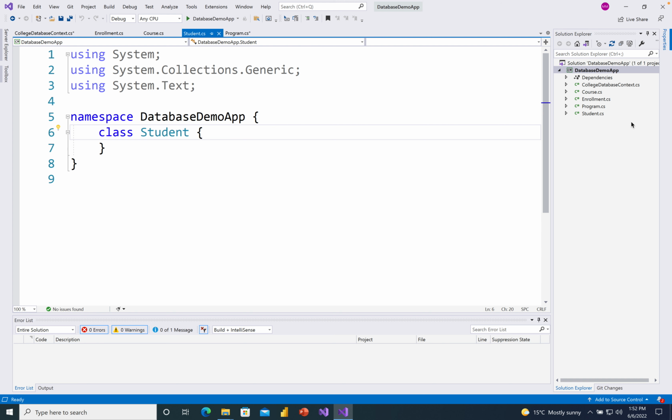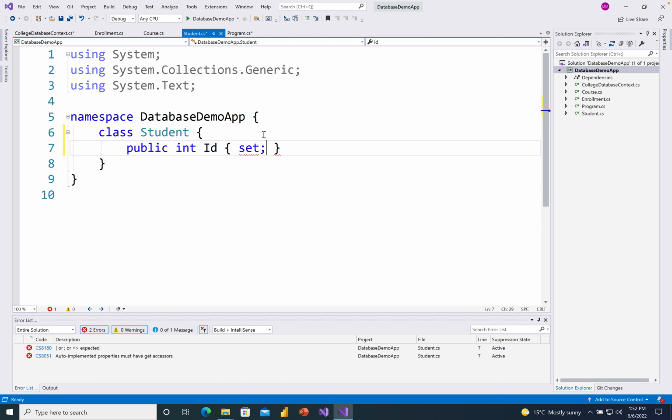So now first of all, let us start with the student, what type of information we require there. We can start with a student ID, so we say public int ID, and then it has get and set methods.